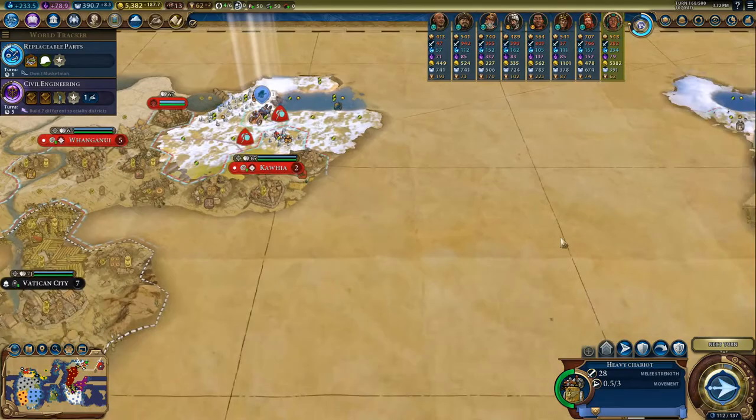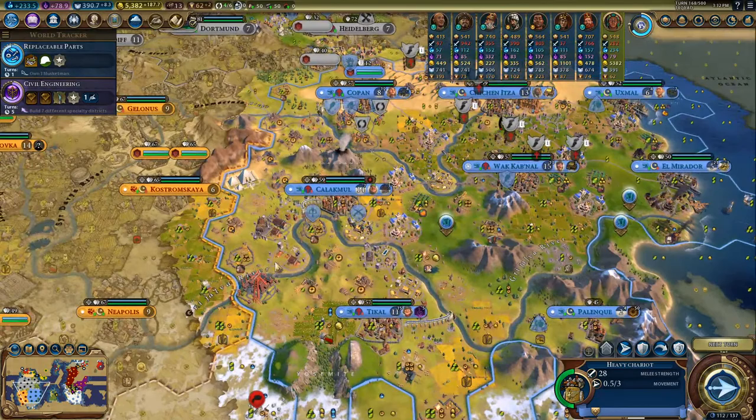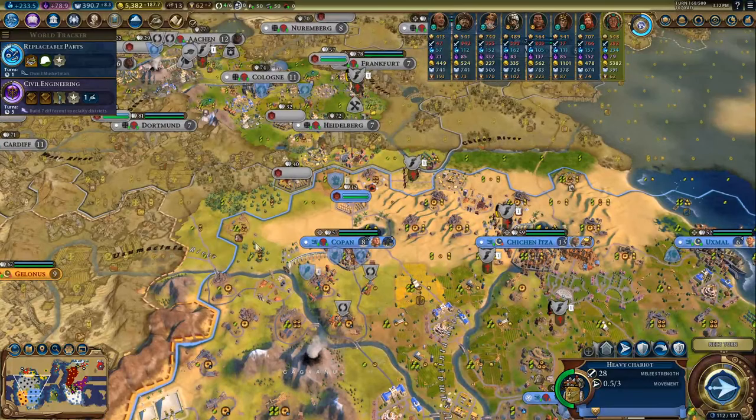All right, I think that this is a good place to put in a cut here. So not a bad start here for our science victory. We are leading in science, but I'm kind of concerned about our production, although I did get Ruhr Valley, and I do have a couple of nice little industrial hubs here and there. So we might be okay with that.